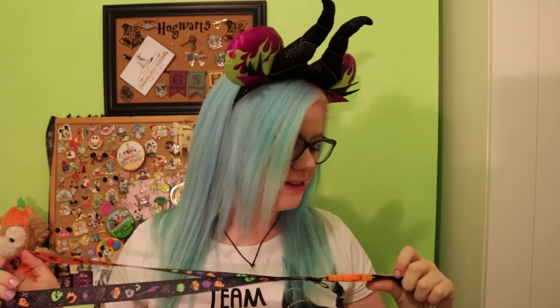See, got me now, because I was gonna go into the parks and I was gonna buy a lanyard for the 25th anniversary, but now I have this one and it's amazing. Maybe I can alternate them. Gives me an excuse to buy more pins. Yeah, I have three pins. Okay, calm.